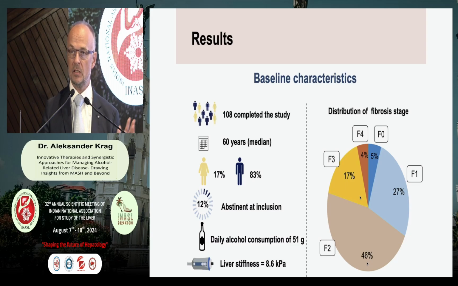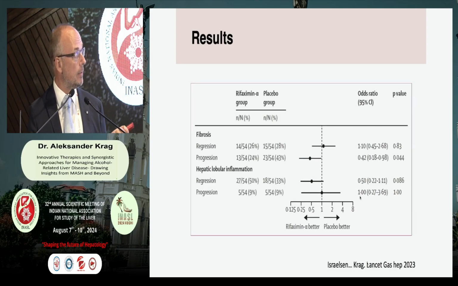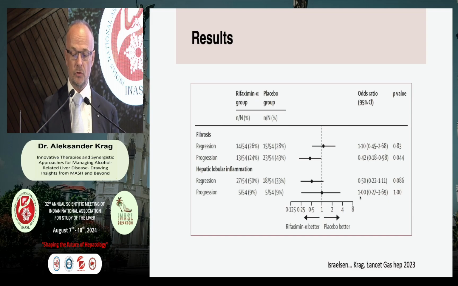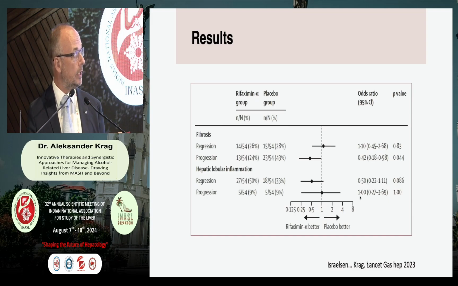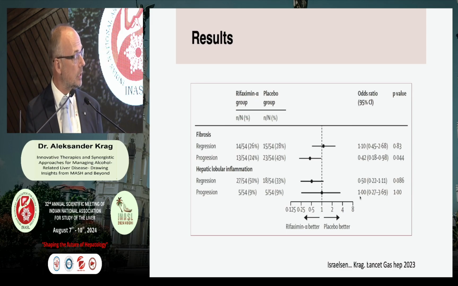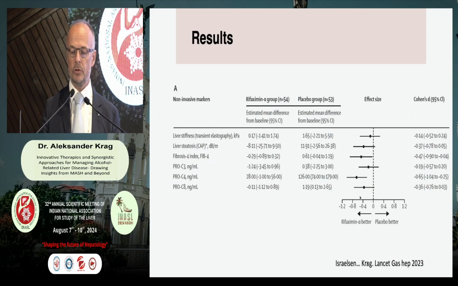In the end, after 18 months, we rebiopsied 180 patients. So the primary endpoint is this one. We basically failed the primary endpoint, but that was also very optimistic, a two-stage fibrosis regression. But when we look at progression, we could see that in the intervention group 24 progressed in fibrosis versus 33. So there seems to be some kind of halting of disease progression, also reflected in less hepatic lobular inflammation. This was partly also reflected in an overall tendency to lower activity in various non-invasive tests.